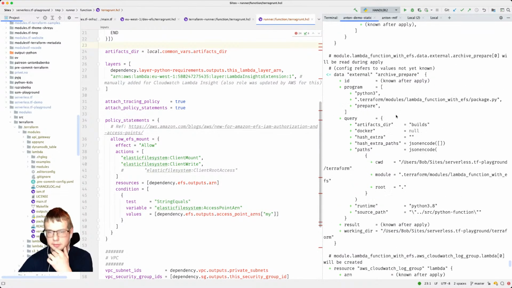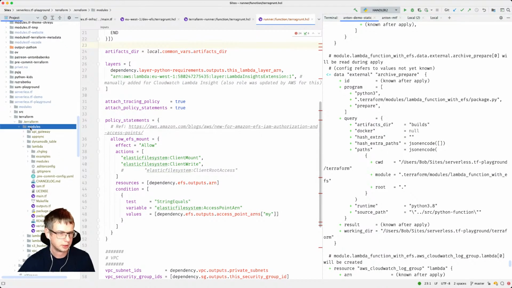Yeah, another important argument is that in this case, I'm planning to deploy this infrastructure, this Lambda function. So that's why archive prepare is evaluating what exactly is going to happen. It's not creating files yet. It's just planning, and it does so by checking whether this file name actually exists already in the correct location or not. Here I can specify the artifacts directory, like in this case it's builds, which is the default location.